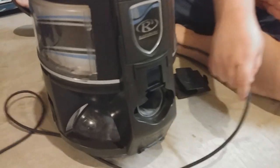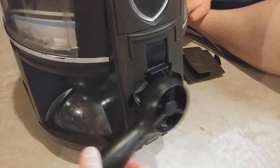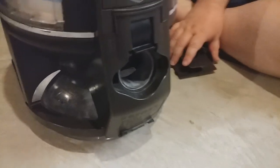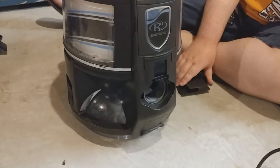So it possibly could very well be the original filter. I don't have a clue. I've taken my real anemometer here and measured this up here with an adapter, because this doesn't fit up here, and I got 93 CFM right here. So we'll go and do the same thing with the hose and reconfirm the hose measurement.